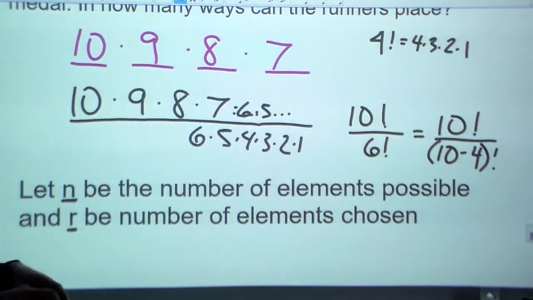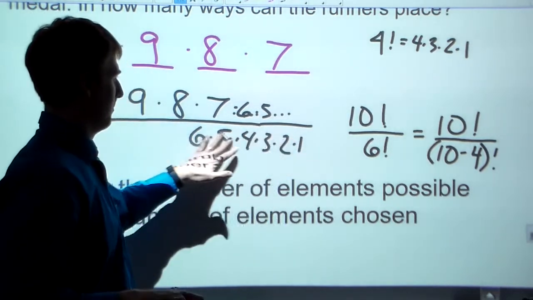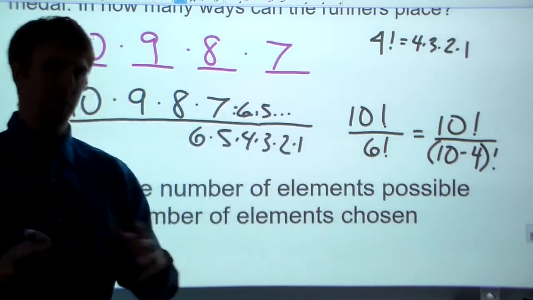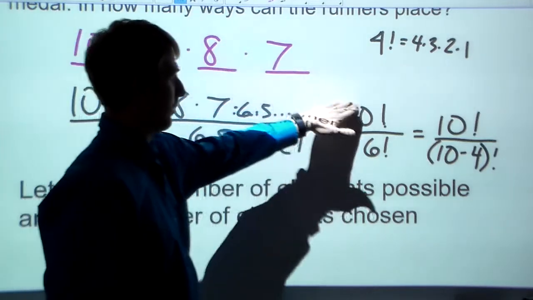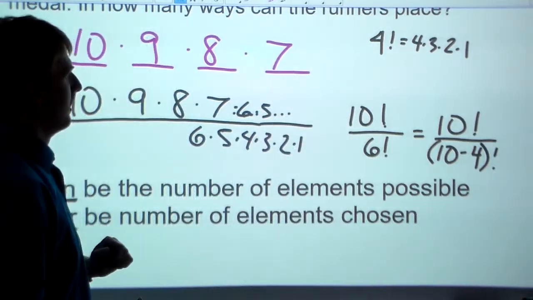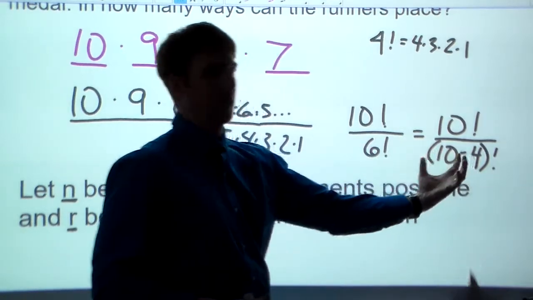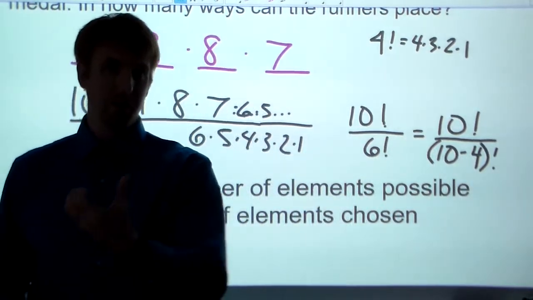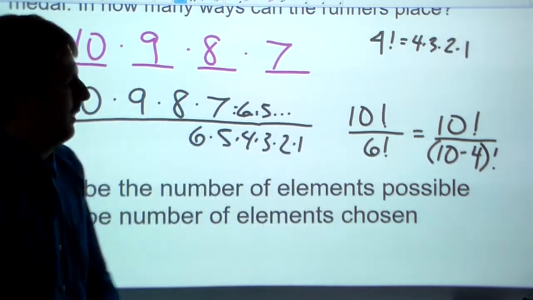So again, not so much worried about how I came up with that, but just seeing that it does work is where I would settle right now. And seeing that this is 10 factorial divided by 6 factorial. And the way we got 6, at least the way we could come up with it, is 10 people run the race minus the 4 that finished. I guess the 6 people who didn't finish, you could think of it that way.